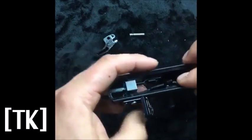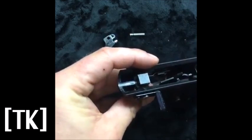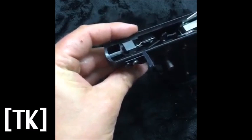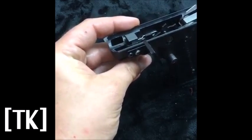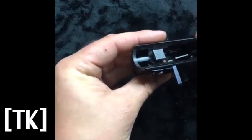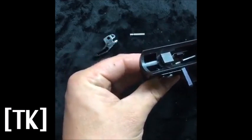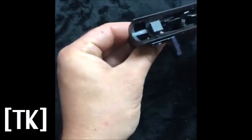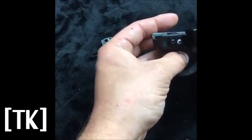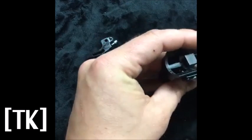And I'm going to have it start in its cutout. And then I'm going to push down on the plunger and spring and hope that I don't launch it into oblivion. You're going to want to use a thin punch to push it down, and I don't have one in arm's reach, so I'm going to use a bit instead. And what I'm going to do is start pushing this down while trying to rotate the cane wolf into its cutout in the frame. I don't have as much dexterity as I used to, so this is a spot where I struggle a little bit. Okay, so we got it started again.